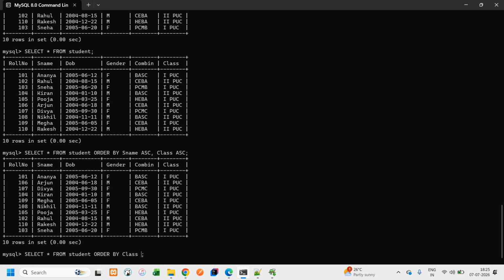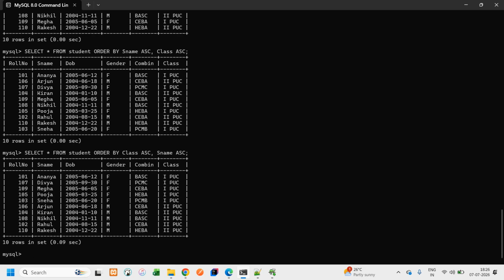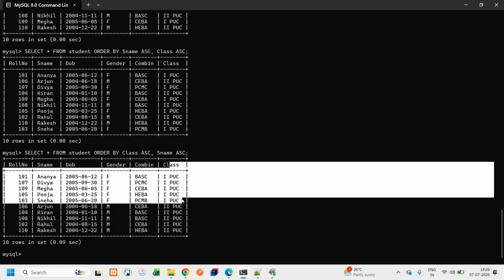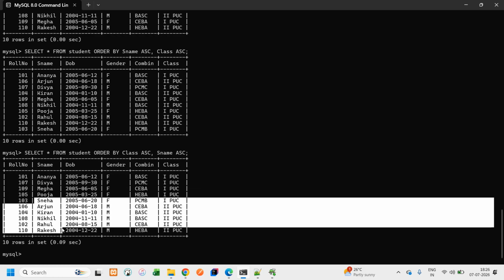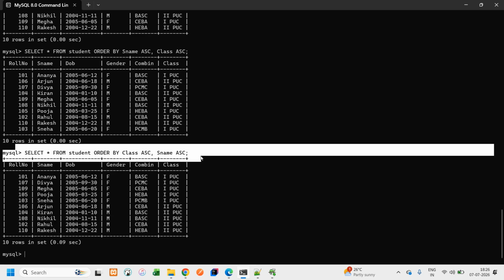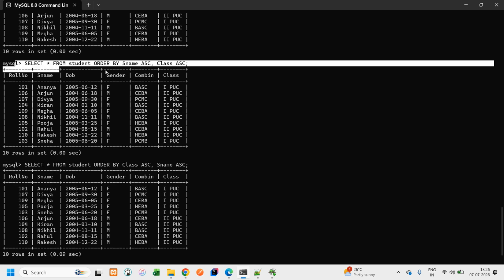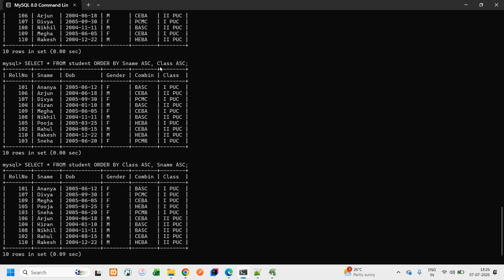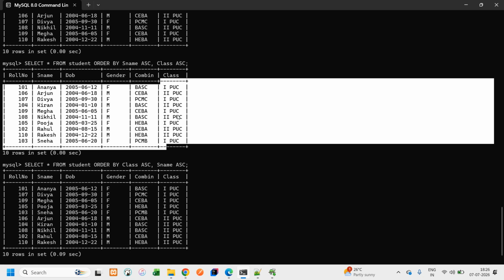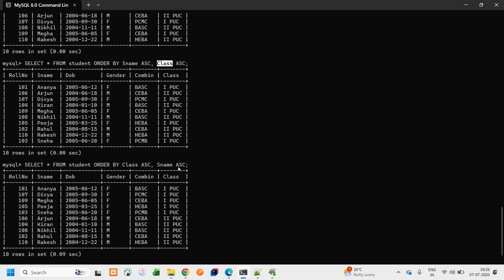So class ascending comma S name ascending. This works perfectly because first we are sorting the class, then sorting the name within it. When writing this query, make sure class is first. Once class is sorted, then we sort the student name.